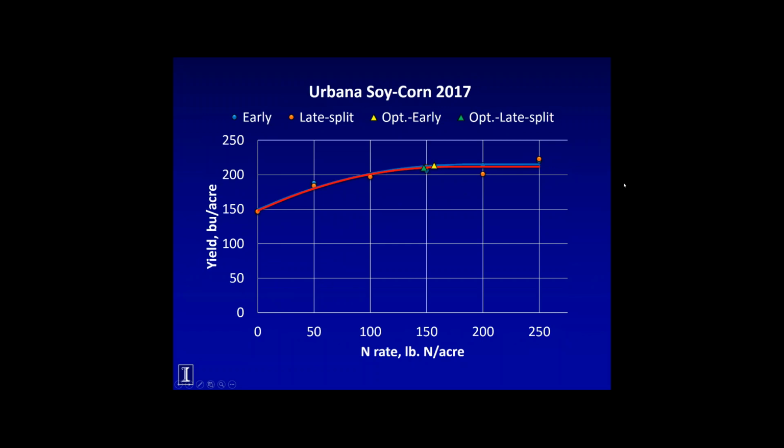This is an example of a trial that we've done where what I call late split here has the nitrogen rate at planting put on at 50 pounds less than this rate shows, and then we come back at pollination time or tassel time and dribble 50 pounds of nitrogen as UAN along the base of the plants, similar to what the Y drop does for those of you familiar with that. This is very common, that we're seeing very little difference between these two yield responses.